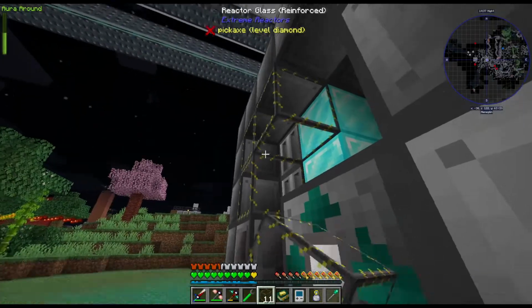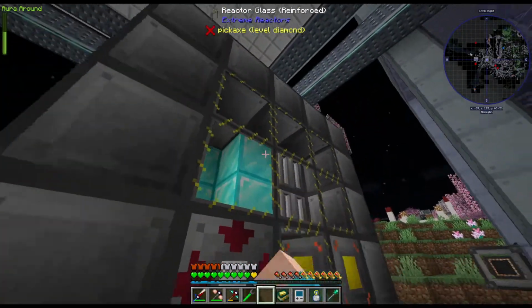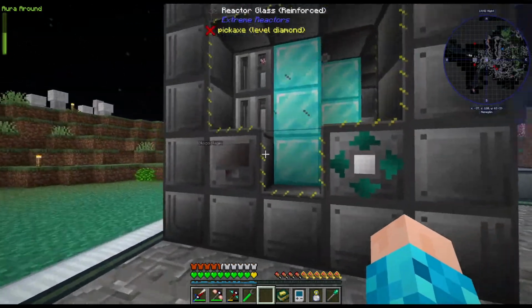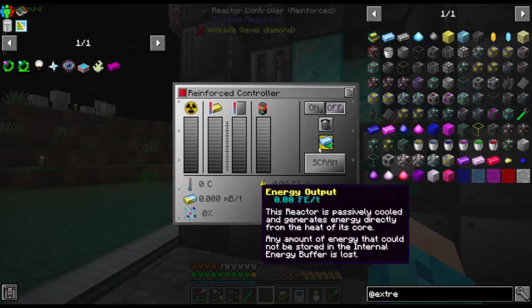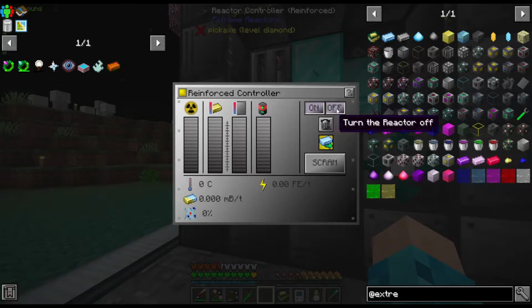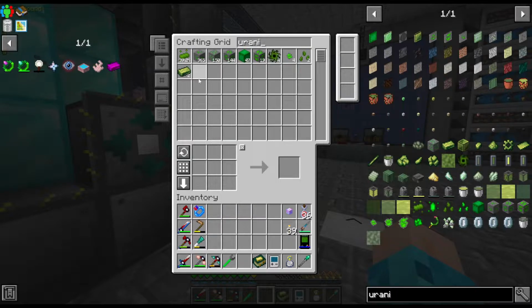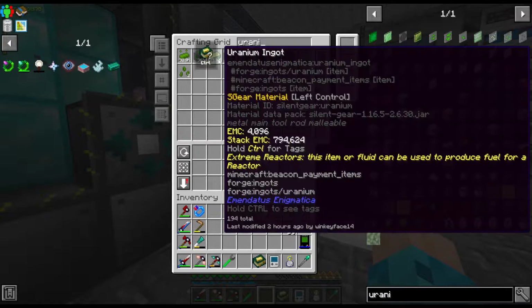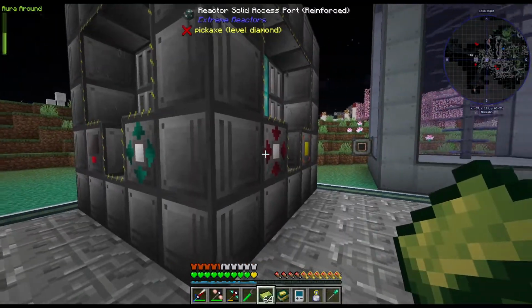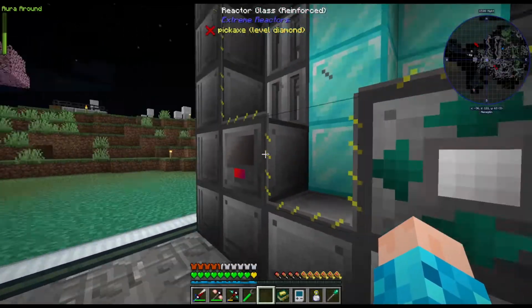Let's see if this is correct. Let's see if my maths did correctly. I think I did it. I did. Okay, scram. We got on, off, on. Okay. Let's get some uranium. Let's see if this works actually, because sometimes it doesn't work. Let's grab like a, maybe. Okay, let's put that in there.